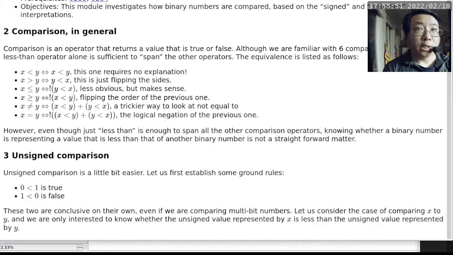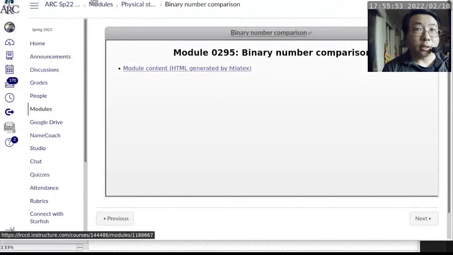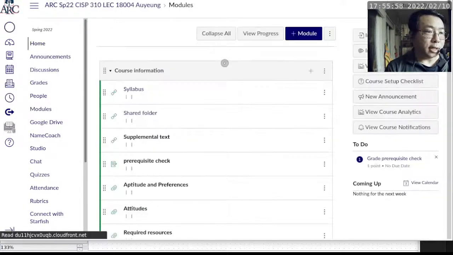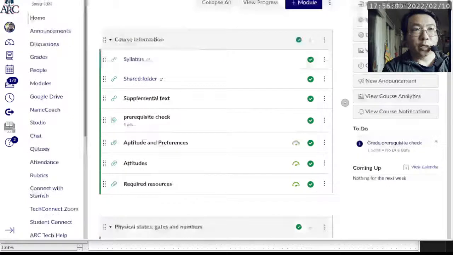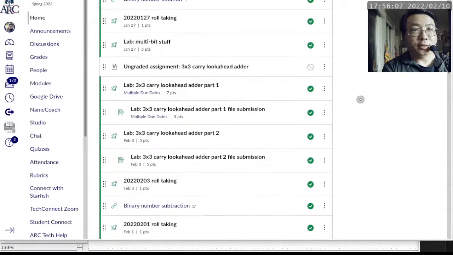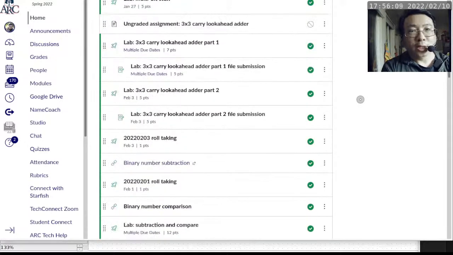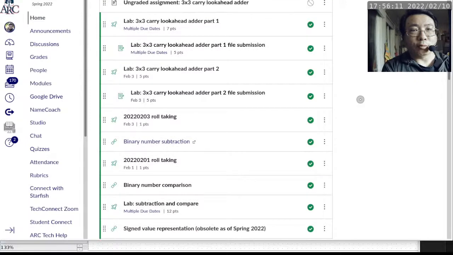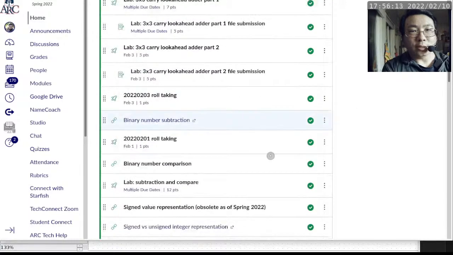This is what we had earlier, and now we can get to signed versus unsigned. I found a completely different, but I think easier, way to explain signed versus unsigned. Let's see if that works or not. In other words, I am throwing stuff at the wall to see whether it sticks or not.